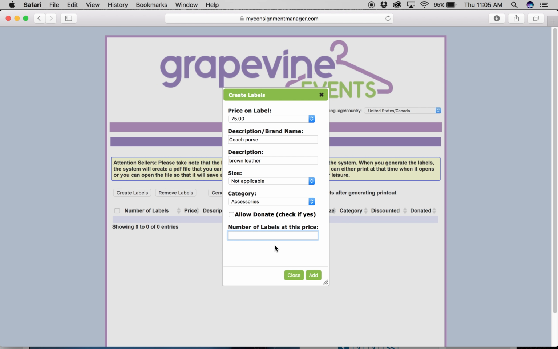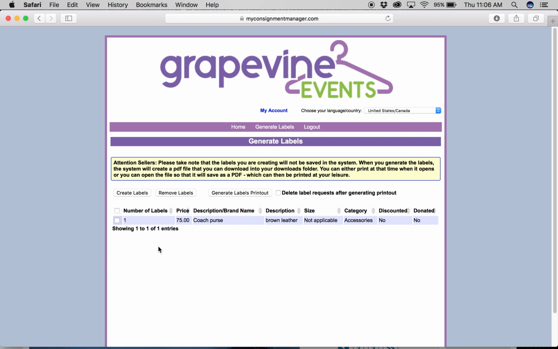And then I'm going to create one label. So I add that, and then I'm going to close. So that created this one label. You can see the line here. And then what's going to happen is I'm going to create the actual PDF printout that you would print. Normally, you probably would want to create at least 8 tags at one time. Our tags print 8 tags to one sheet of cardstock. For this example, I'm just going to do the one, and you'll get to see what it looks like.